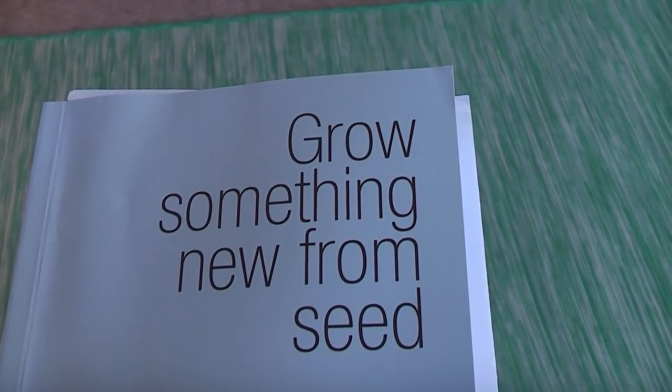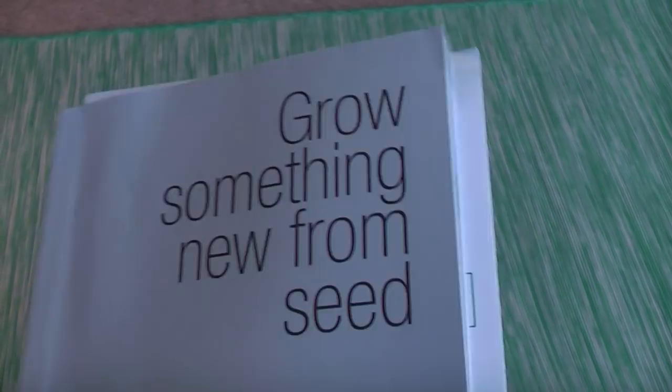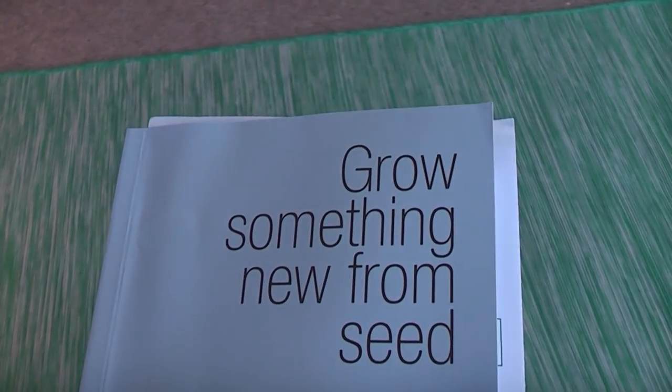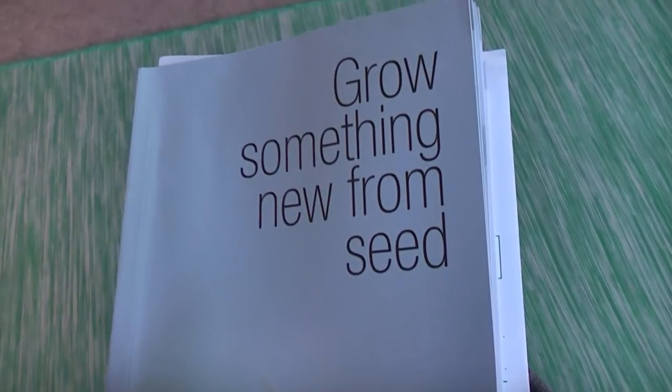And one thing I like to do at this time of the year is to go through the seed catalogues online, and in this case an actual paper catalogue, and work out what I'm going to grow as annuals in the garden. I like to get a bit of colour and some large foliage plants as well. So a few things I'll definitely be growing.